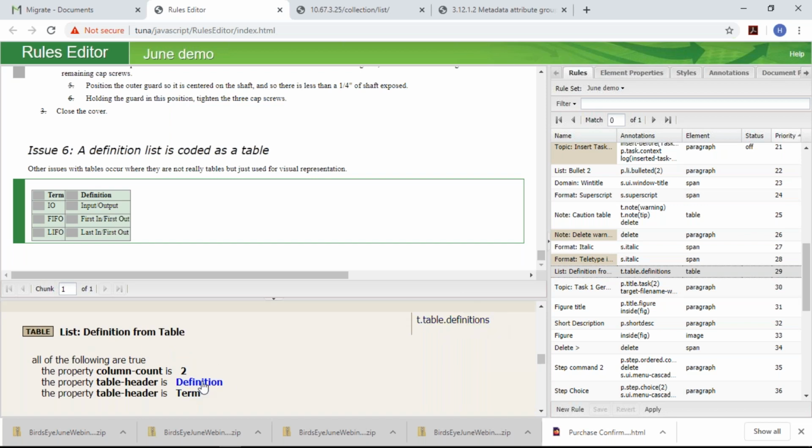We've just identified it by the fact that the table header is definition and term. So that's how all of those things work. You can get really fancy and complex with rules, but most of them will tend to be pretty straightforward.